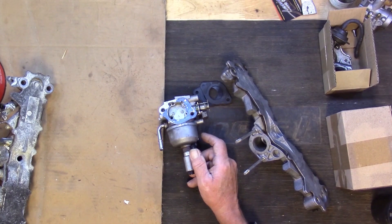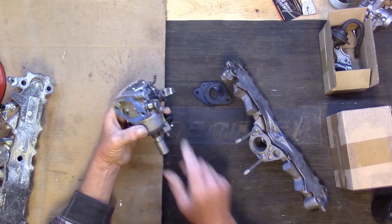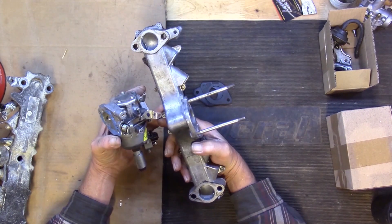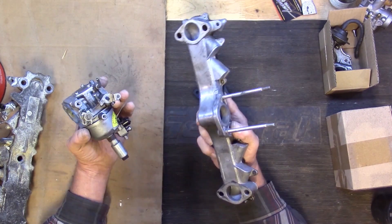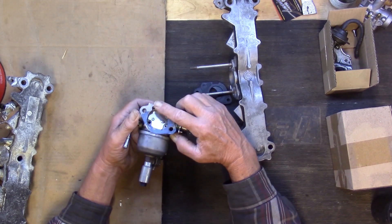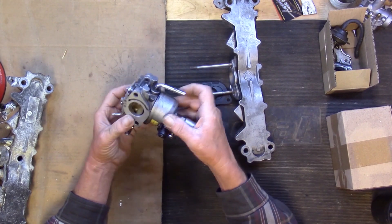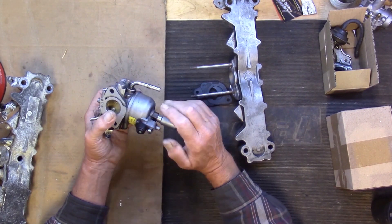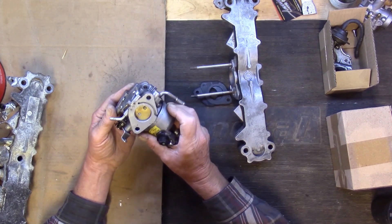Let's rebuild this carburetor — I hope you enjoy it. Here's the carburetor and intake I found on eBay. Anytime you buy something from there, the pictures are always kind of deceiving. It's been cleaned up, but something I didn't notice in the pictures is this silicone — it's all over this carburetor. It was all around the outside of the bowl where they had goobered up the seal with blue silicone to keep it from leaking, I guess. But I'm going to have to rebuild it.